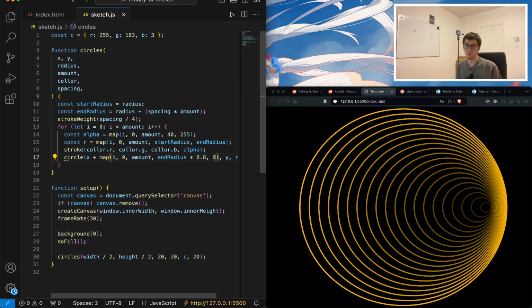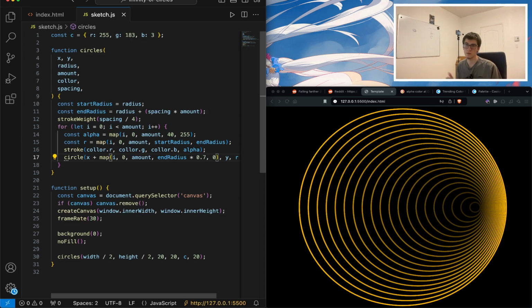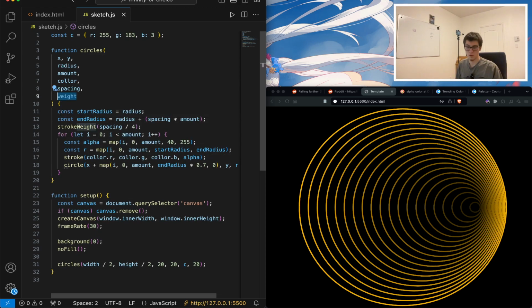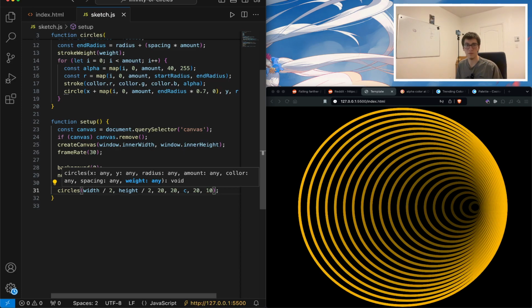So times 0.6 should do it a little bit less. Times 0.7 should do it a little bit more. Okay, that's fine. Maybe I want to pass the weight here, right? Weight, and weight will be used here. So spacing, I'm good with 20, and let's do a weight of maybe 10.